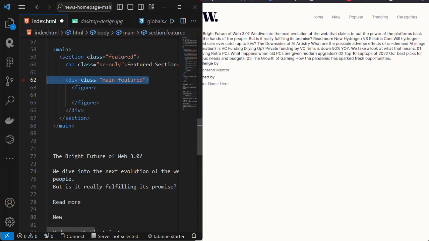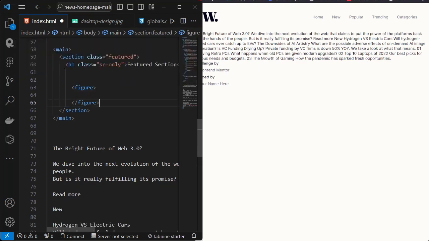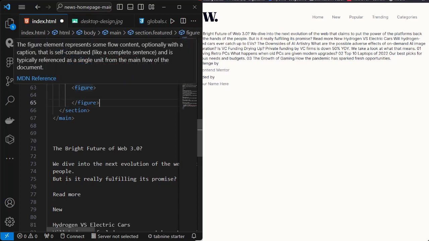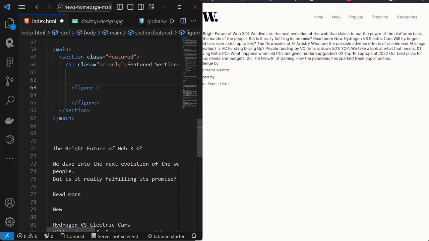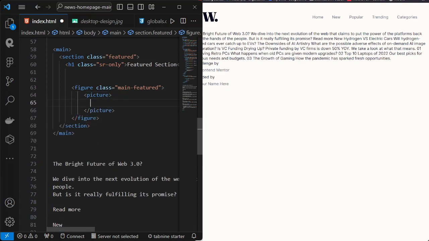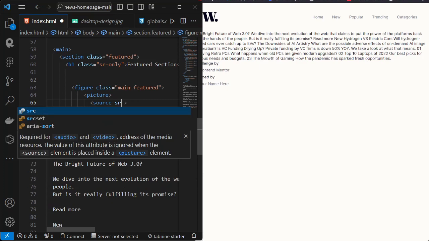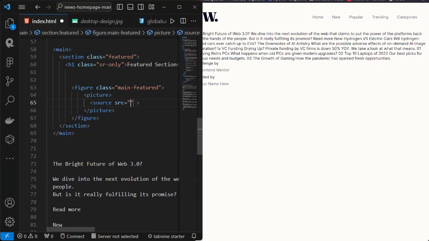Okay, I think this is just the main figure. So figure means pretty much containing images and such. Okay. Class main-featured. Then we'll have the picture tag, then the source. So first we'll try to load the mobile version because it is smaller than the desktop version.